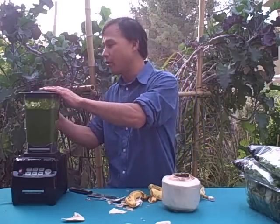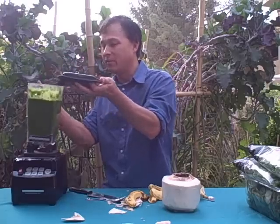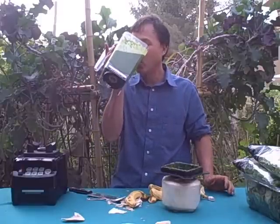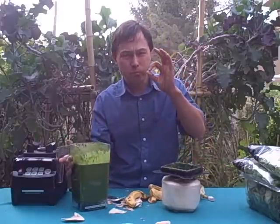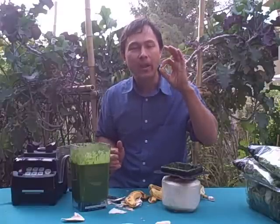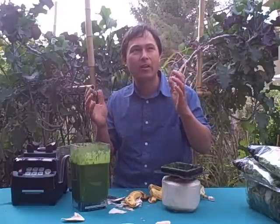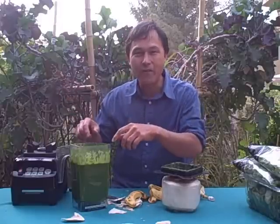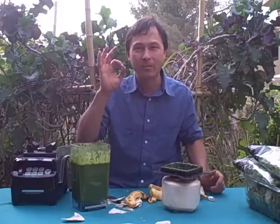All right, well, that's it for our smoothie. Let's go ahead and take this off, and man, this is a nice, rich, dark green color. Gonna go ahead and taste that for you guys. Rich and delicious and so good. It reminds me of a shamrock shake without the mint. So if you want to make the shamrock shake, add a few mint leaves to this, and that'll be so delicious.